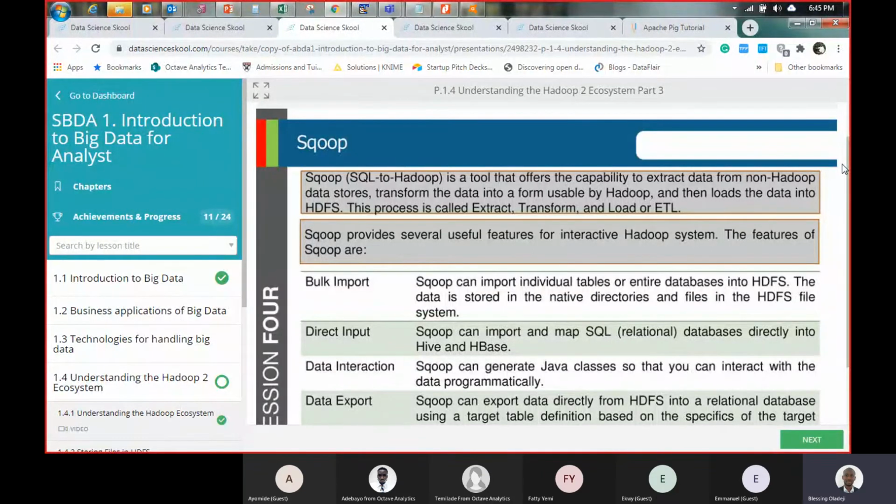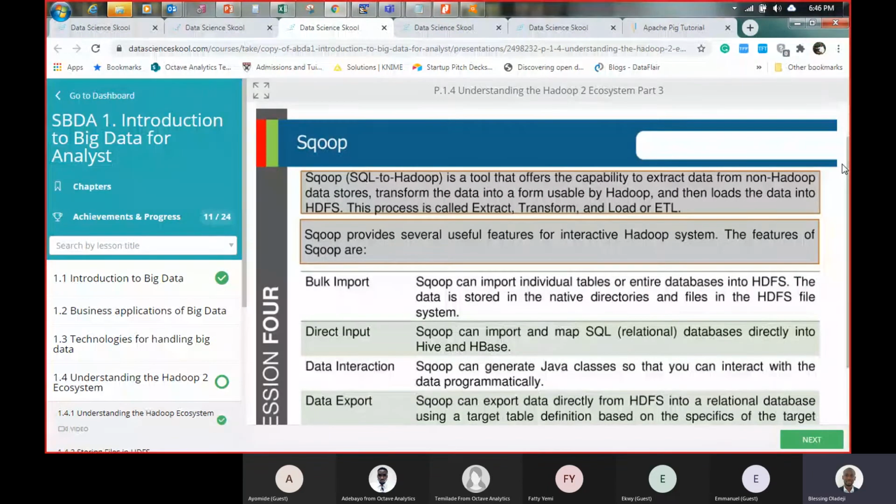You want to move data from Hive to MySQL or Microsoft SQL Server. Sqoop is that tool that offers the ETL functionality, extract, transform, and load functionality for moving data from one system or from one database to another database. And it's a simple tool.